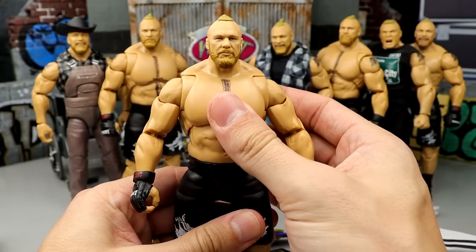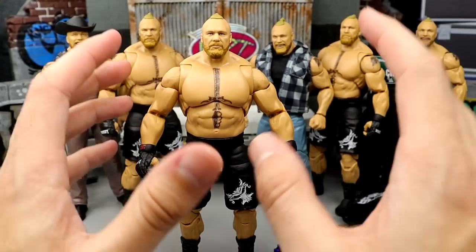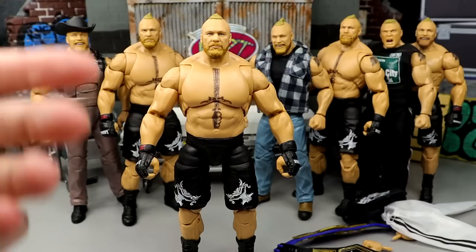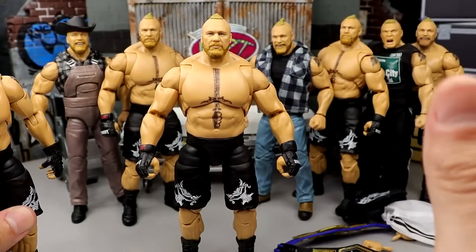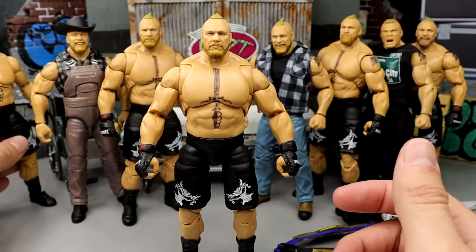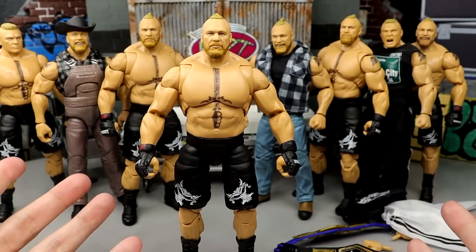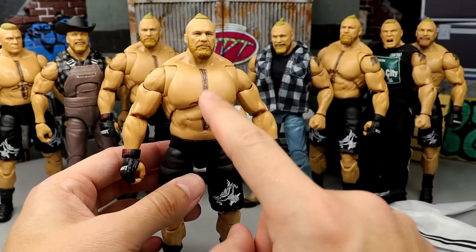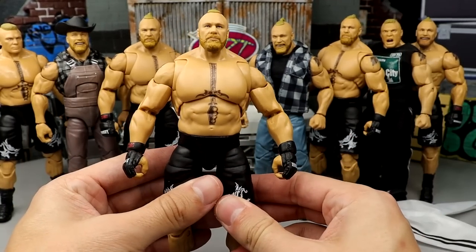I love this figure. I say all that to say, we've had a lot of Brock, and today we're going to fix this guy up, and I'm excited for it. If you guys want to follow along at home, if you guys are wanting to participate in this fix-up, if you want to do so for yourselves, I guess you don't have to use this figure specifically, but I would. You know what I'm saying? Maybe you have this Ultimate Brock, or you have another Brock Lesnar you want to use, and I'll go into why I'm choosing this one, and it may not work out completely, and this video may be for naught, but if you take this Brock Lesnar and you want to fix it up, I'm using the Ultimate Edition.